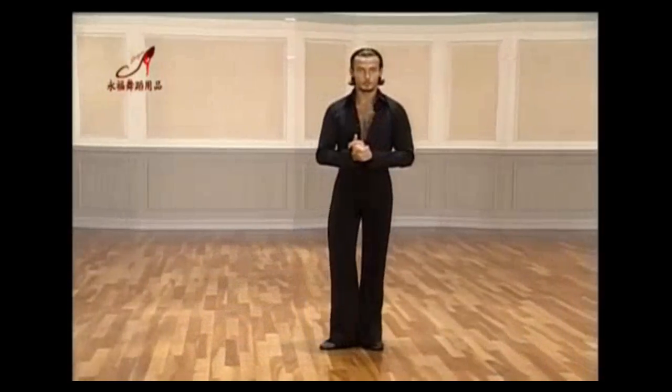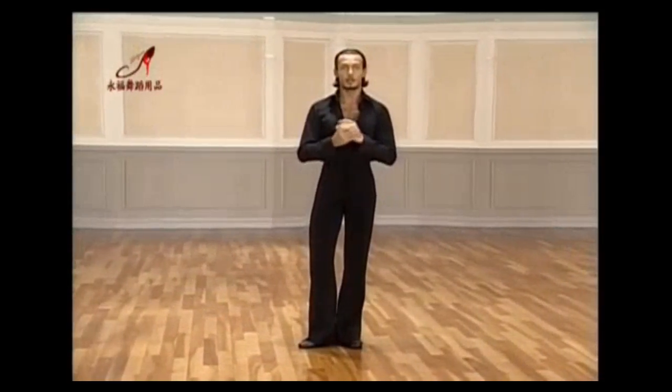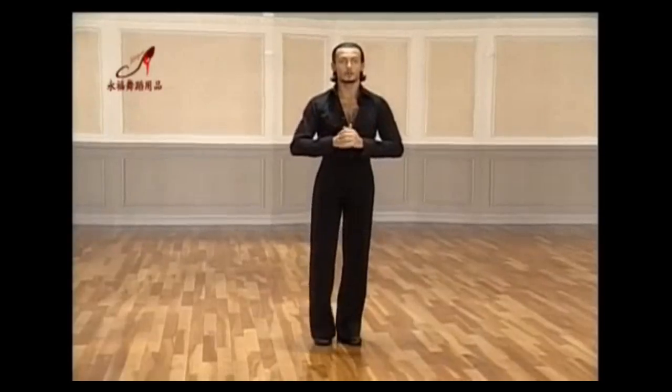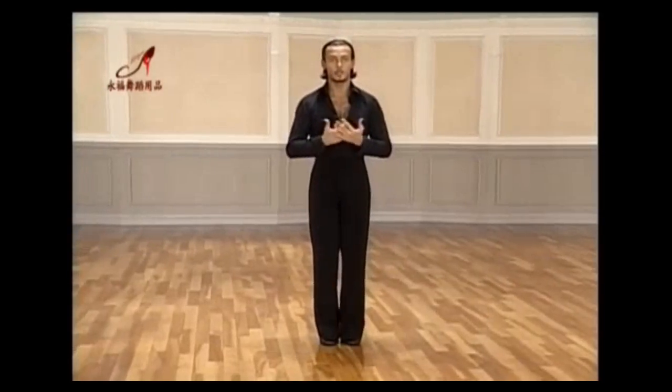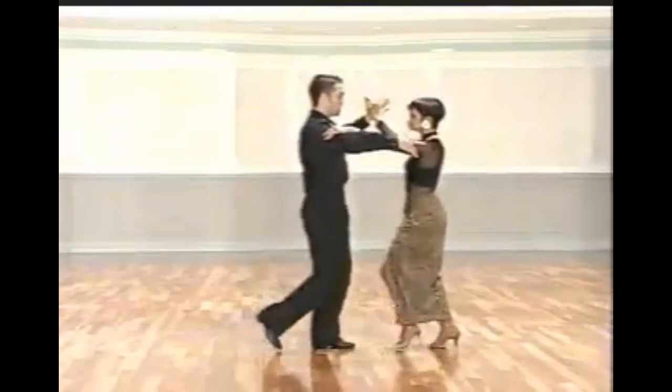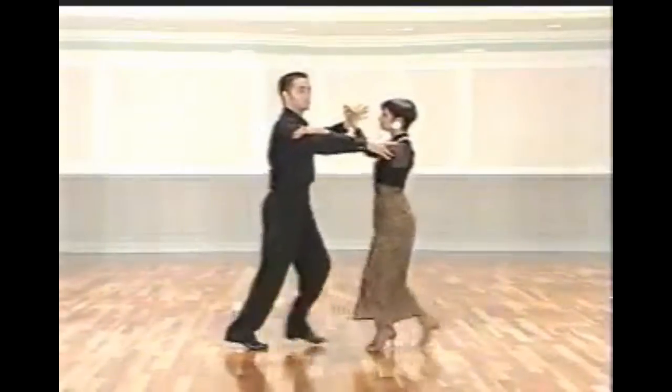I hope it's very clear for you, and I hope you understand the very importance of Bounce action and body weight, where we're standing on the preparation step, on the position, and how we move our body weight forward on a basic step. So with the music, we'll try to keep the same idea of moving the body weight and doing a little check.